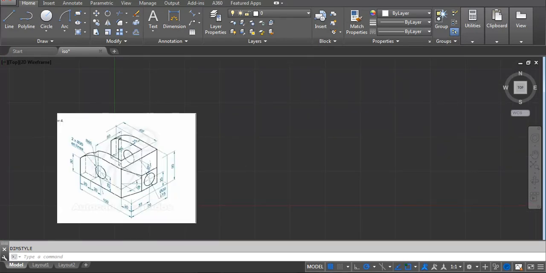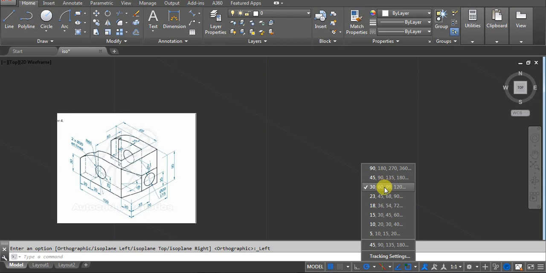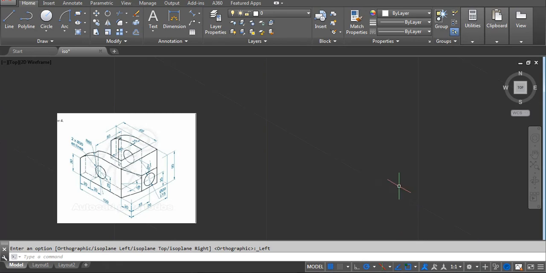Whenever you are working in AutoCAD, it's a 2D screen, so we have to use an isometric setting because it's an isometric drawing. You can see here we have one option, that's ISO circle. So normally click and then turn on your isometric screen. Next we have to turn on our polar, and then you can see here we have one arrow. Click here and then select 30, 60, 90, 120.